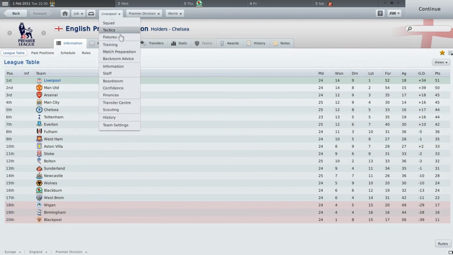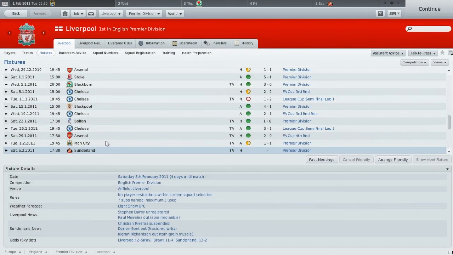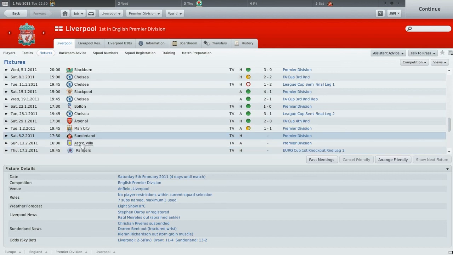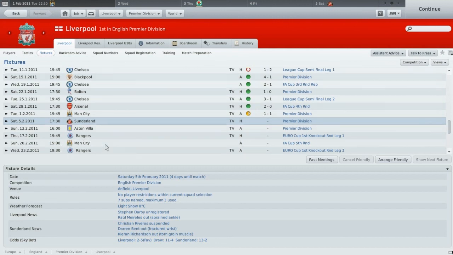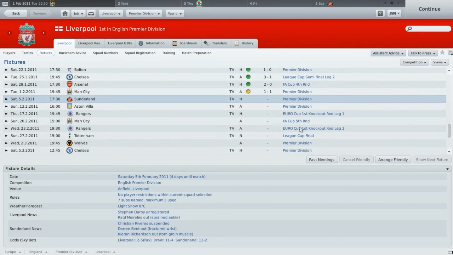So let's check the fixtures. We play Sunderland next at Anfield. So that's the game on ESPN at 5:30. And then Aston Villa at Villa Park. And then we play Rangers in the Europa League. It's been a while since we played the Europa League. And then we go, look at that. We've got a domestic cup quadruple there.